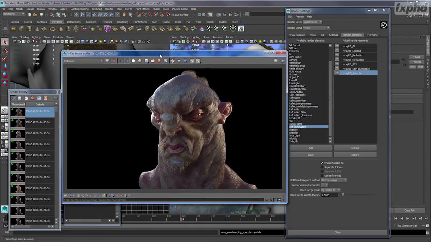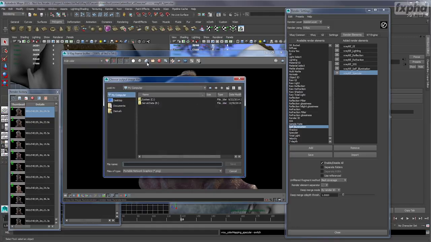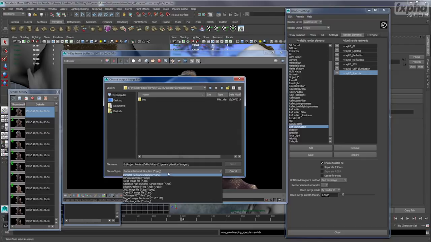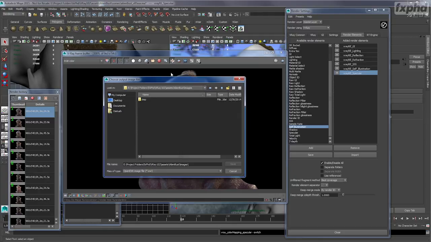To write these out through the V-Ray frame buffer, you'll want to click and hold down this icon and select where to put your files. Also, you'll want to tell it you want OpenEXR. This will save individual images and will save all the channels.